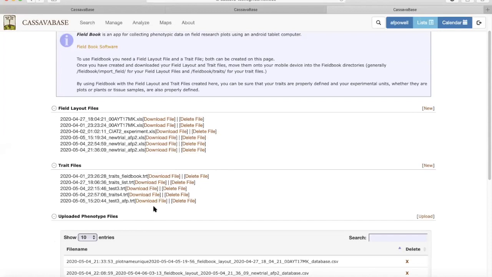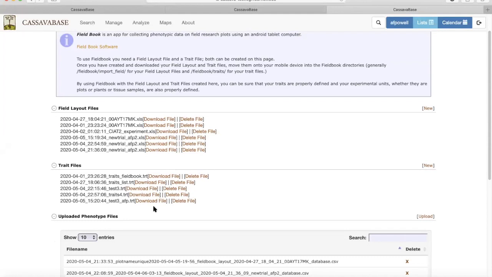Those files, you'll have to move them into wherever in the file system of your tablet and your phone. Fieldbook will have its own folder, and within that it'll have an import directory.